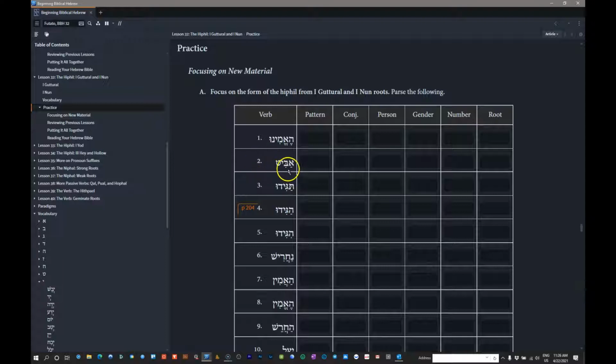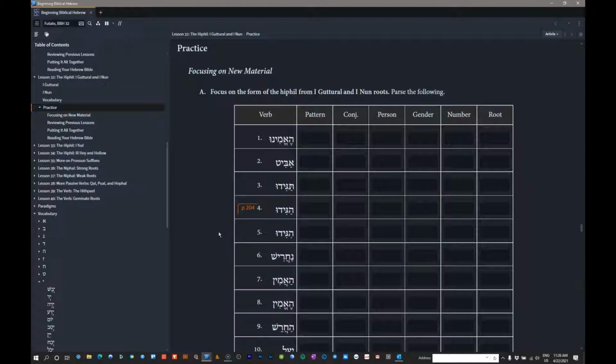All right. Number two, we see the Hirik Yod infix. We see the patach prefix vowel, and we've got a prefix letter. So this is going to be imperfect. Aleph tells us it's 1CS. Number three, we've got a Hirik Yod infix and a patach prefix vowel. Again, because we've got a prefix letter, it's not just a hey, that tells us we've got a Hiphil imperfect. The root here is going to be nagad. The noon has assimilated into the gimel.